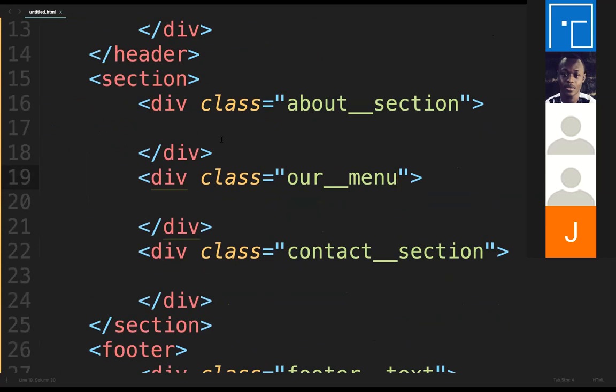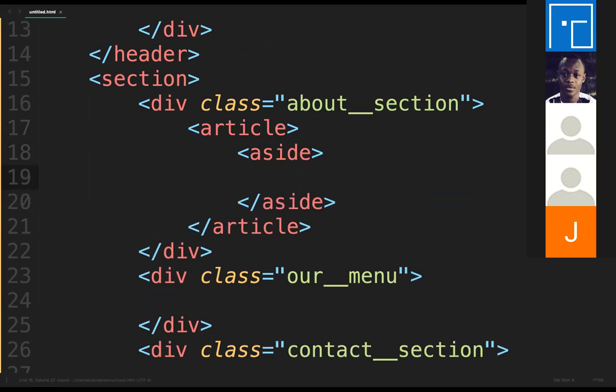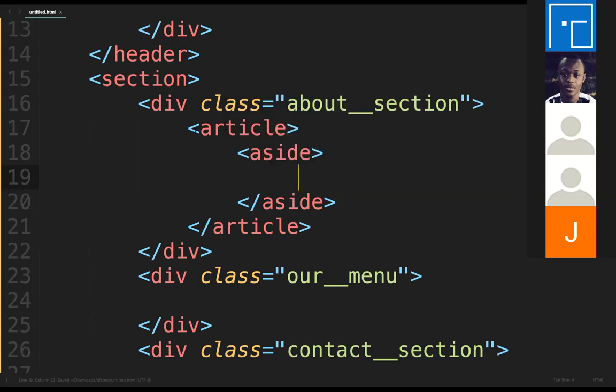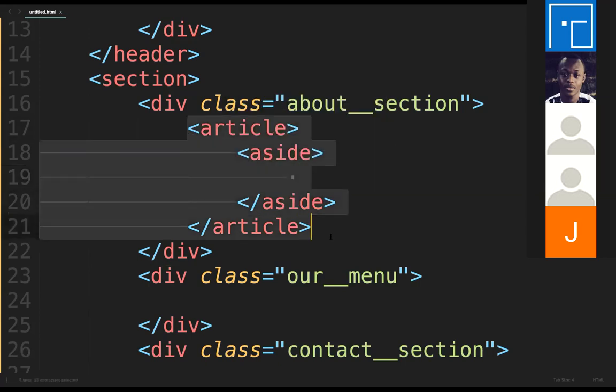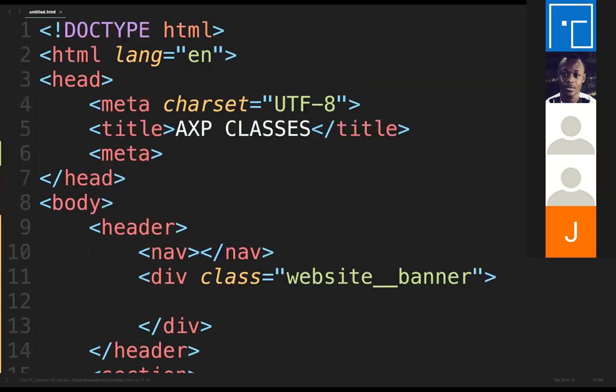If some of you are not, it's fine. We'll be using other tags like article and aside. So we'll be having article tags, aside tags, and so on. All these things are meant to be in the assignments I give you, so you can check what they do, and then we don't have to ask ourselves multiple questions that we're never meant to be asking ourselves.